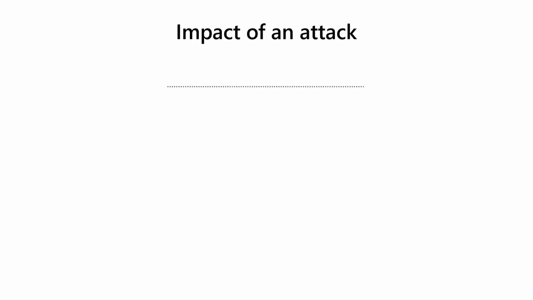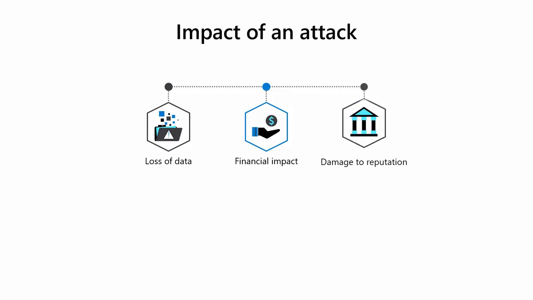For example, an attack that can only be executed by highly skilled attackers with specialized tools is less likely to occur, and therefore poses a less prominent threat than commonly executed attacks. Second is the impact of the threat if it occurs. Here, you should consider the loss of data, the financial impact, and the damage to reputation that an attack could cause. For example, a threat that could lead to the loss of sensitive data will have a larger impact than one that only causes a minor inconvenience.